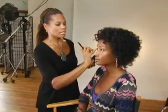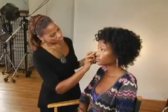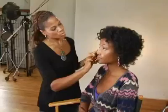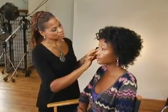And then we see there's an area where we want to add a little bit more product, right where she has a little bit of puffiness. There we go. So just gently press the product into the skin. Okay? So you want to brighten underneath the eyes, not lighten underneath the eyes. And especially on dark skin, you want to really be careful with that.